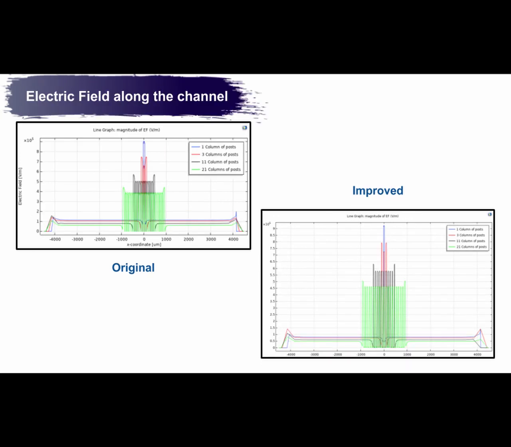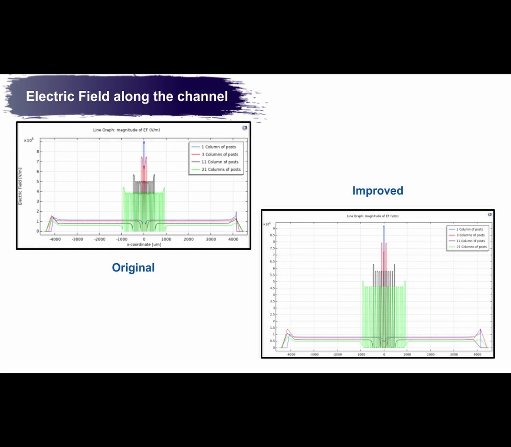Finally, we get to the third and probably the most important result in this investigation, the electric field distribution along the microfluidic channel. This is the most important because the whole objective of this investigation is to figure out a way to improve this microfluidic channel in order to reduce the voltage requirement needed to generate this electric field at the trapping sites in order to induce the dielectrophoretic forces.